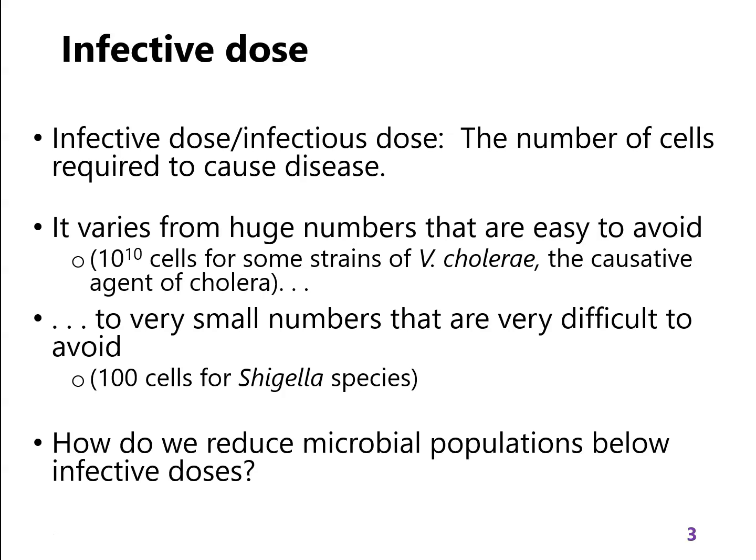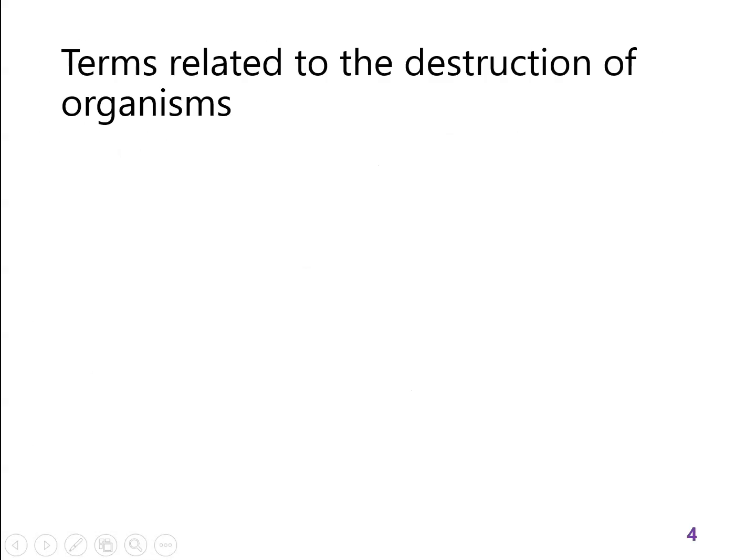Are we trying to protect against Shigella, or are we protecting against a weak cholera species? And that's going to be based on what do we think will be present and what historically has been present. So you'll see as we get to it. So there are a lot of other terms and concepts. These are important to know. In this video, I'm only going to talk about the ones that I will actually be using.